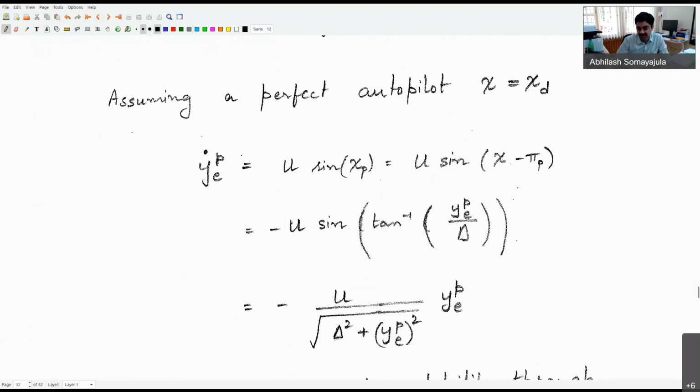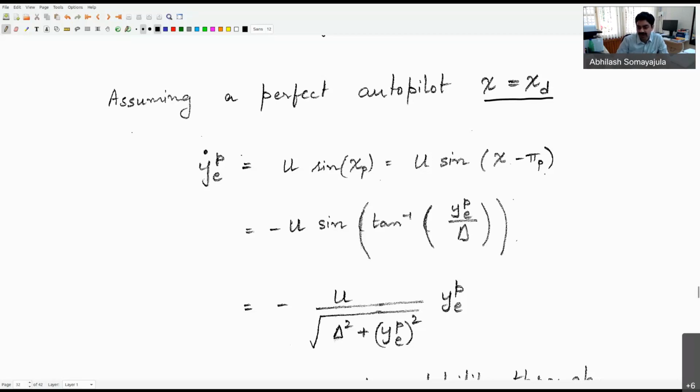And here we are assuming that we have a perfect autopilot, which means that our controller is able to precisely track the course angle that we want it to track with no error. That is a big assumption, and sometimes it may not hold. So when we are looking at the controller, we have to make sure that the convergence speed of the controller is much faster than the convergence speed of the guidance system for this to work perfectly in a practical world.